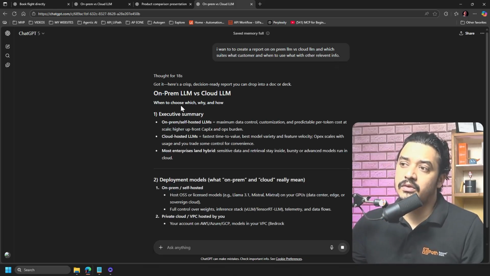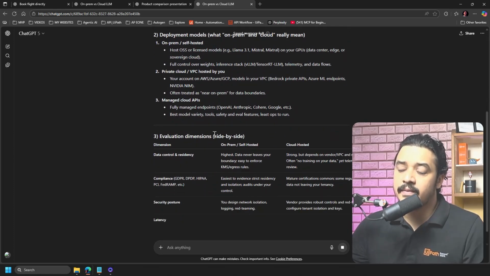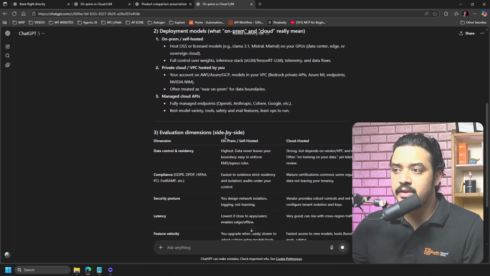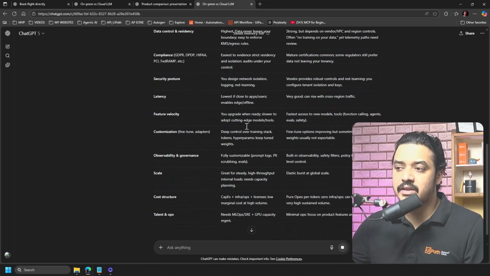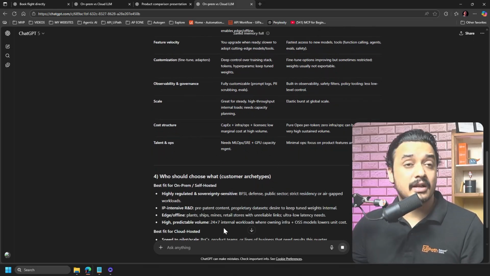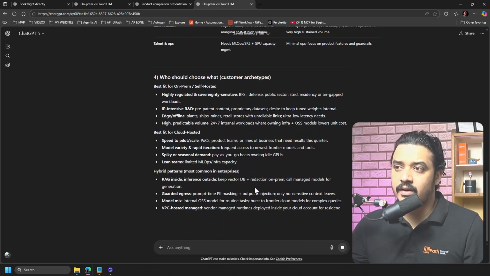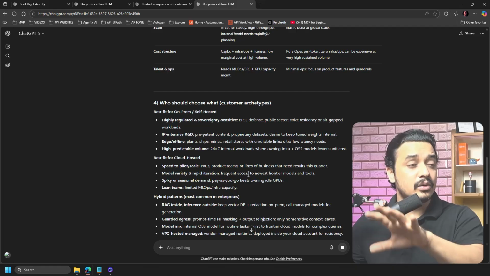So you could see here why to choose what. Executive summary is this, deployment model is this. When it comes to the dimensions side by side, this is the data which is coming from the knowledge base. It has not used the internet because I have not used it. Even so, this is a pretty good response.